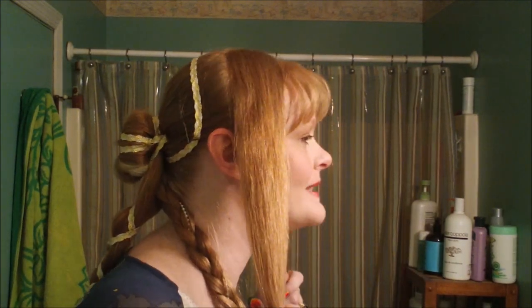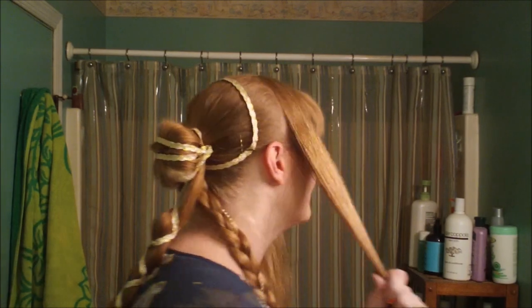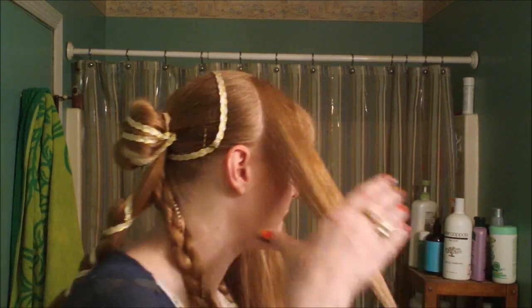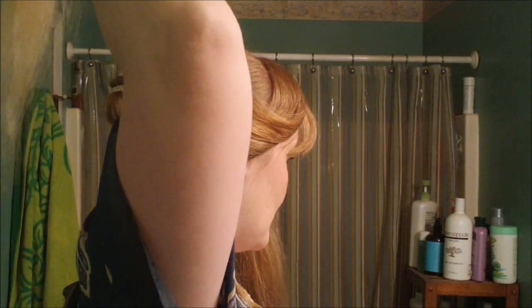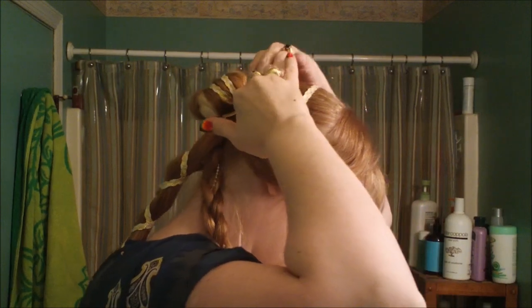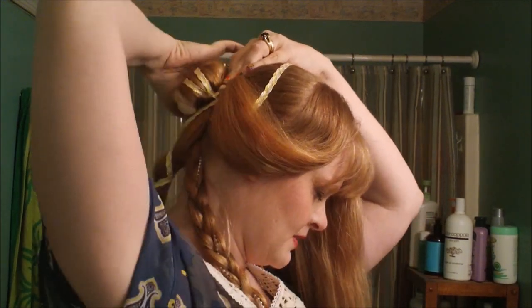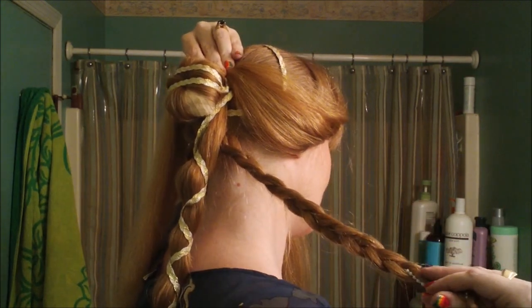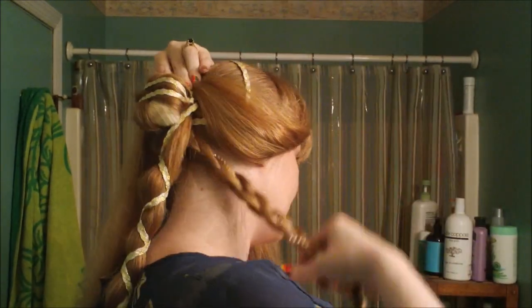So, where was I? Oh yeah, this is the part that I think is a little odd, but I'm sure it was the fashion of the day. So, let's see if we can make it do it. That looks about right. And what I'm going to do with this extra hair, hers just kind of stuck out because I'm guessing of her layers. Oh, I want this to go up and over as well, but let's do this first.